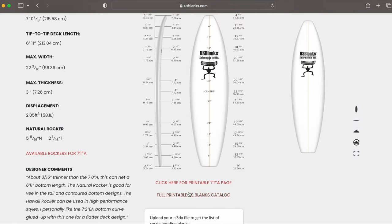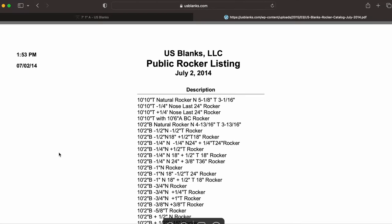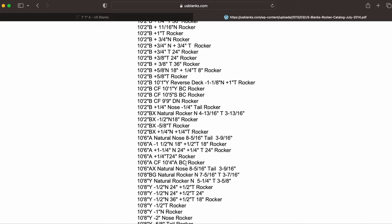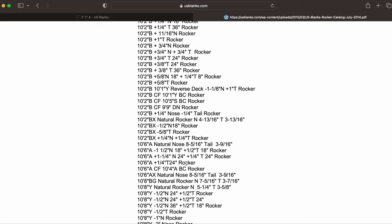You can change the rocker. We see here in the corner, available rockers. All of these things, I'm not going to bother trying to explain to you now. You can call your local shop. They'll help you through it. But you can adjust the rocker at different points on the blank to get it to fit your template, or I guess your surfboard, just right.